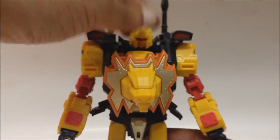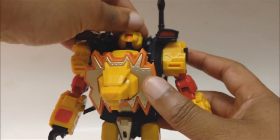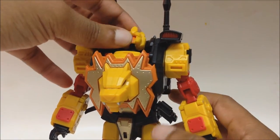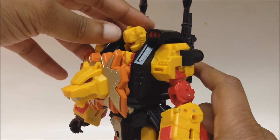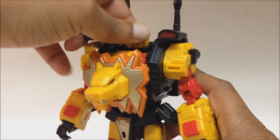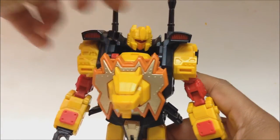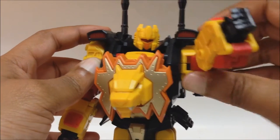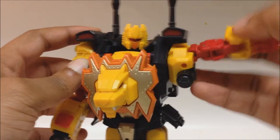And for articulation, his head is on a ball joint. He can look up, focus. Look down, even though he's looking at his chest. And go left and right. All left and right. Arms are ratcheted. Move the shoulder right here. Go all the way around, but you gotta flare them out like that.